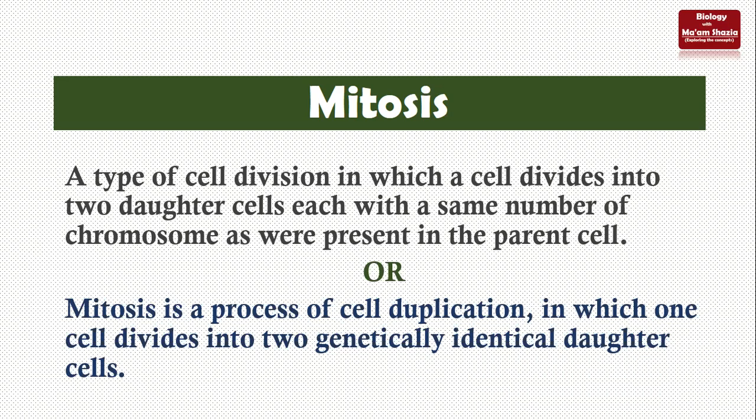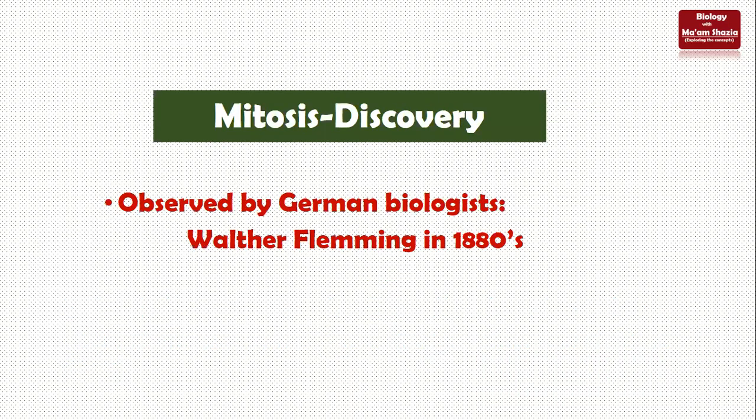For example, you often notice that you get a cut on your skin, and after a few days it heals and you get new skin over there, which is the same as the skin that was present before. That is the result of mitosis, right? So wound healing is actually because of the process of mitosis going on in our skin cells or wherever we have a wound.